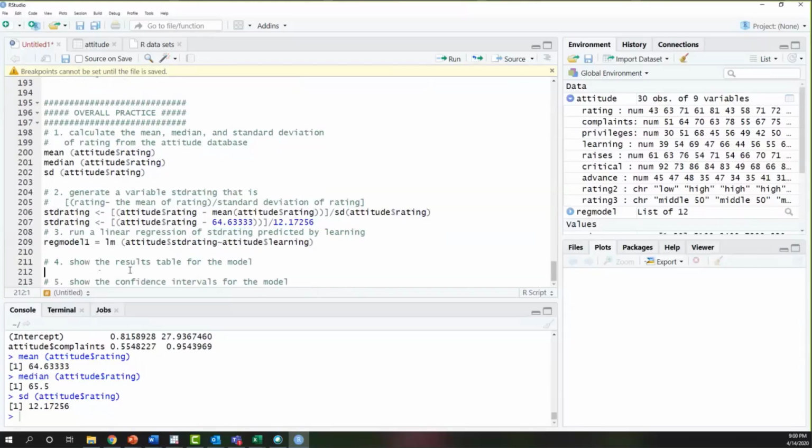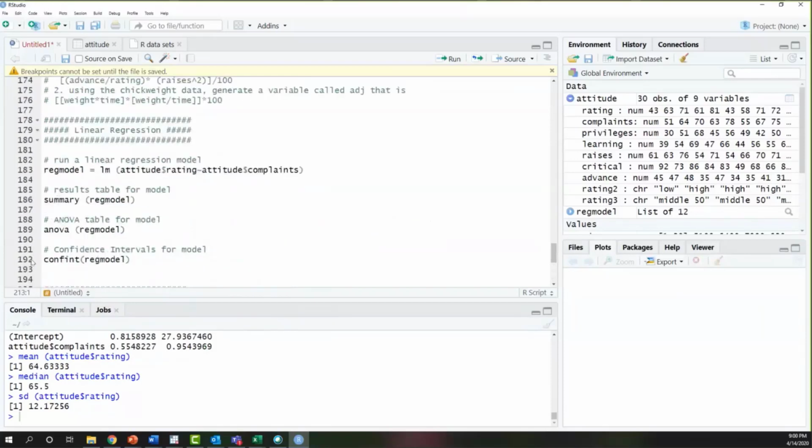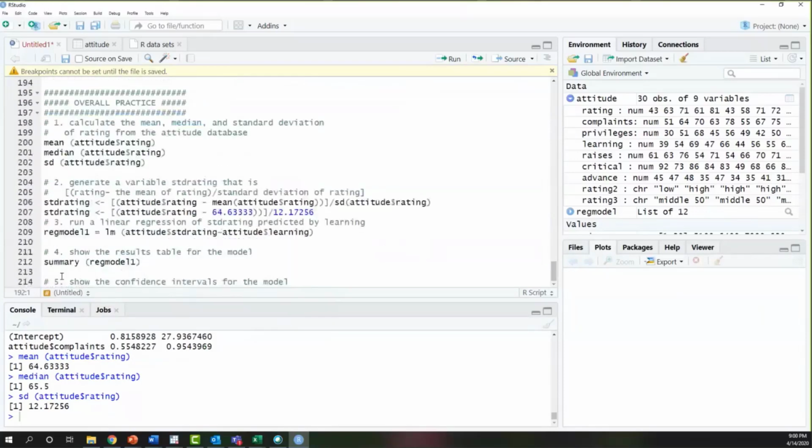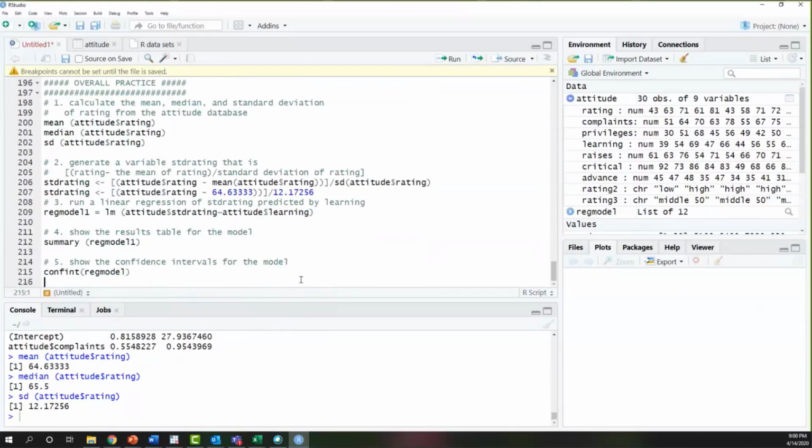And then how I would show the results for the table is I would say summary, Reg Model 1, and how I would show the confidence intervals is right here, confint Reg Model 1. The reason I'm putting these in here is I want to make sure they're on the recording, so later when you go back to check your own work, please run this for yourself.